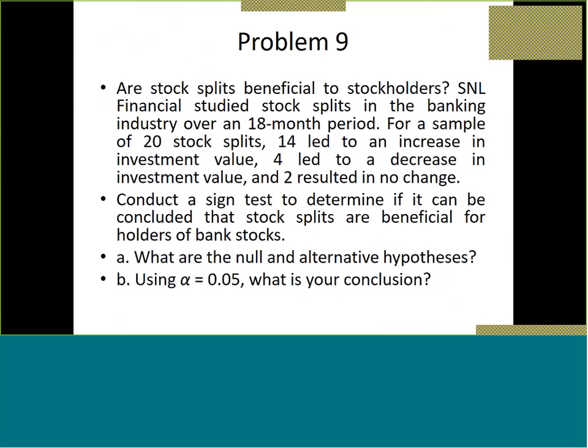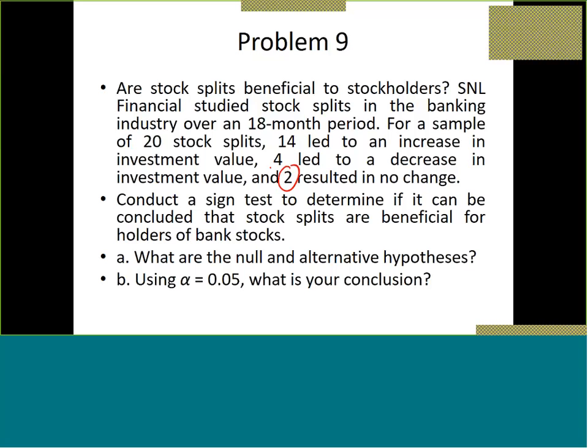This is the sign test. Are stock splits beneficial to stockholders? SNL Financial studied stock splits in the banking industry over an 18-month period. For a sample of 20 stock splits, 14 led to an increase in investment value, 4 led to a decrease in investment value, and 2 resulted in no change. When there is no change, you have to discard these 2 from the sample. So the sample becomes 18. Conduct a sign test to determine if it can be concluded that stock splits are beneficial for holders of bank stocks.